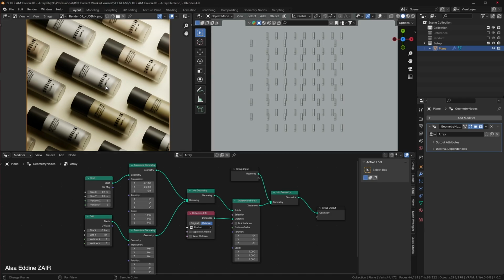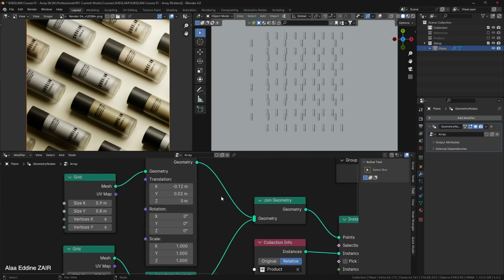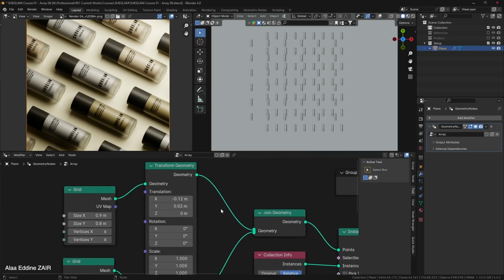Now, achieving the grid that I have in the render was quite tricky, because manipulating two grids and their corresponding transform geometry nodes is quite a nightmare to get right. So what I'm going to do is basically copy the settings, which took me about an hour or so of tinkering to achieve this grid here. To save time, I'm just going to input the settings, and you can copy them as well, or you can also come up with your own grid if you want.